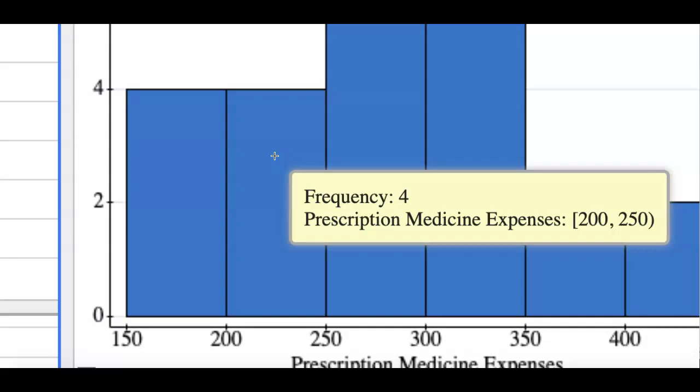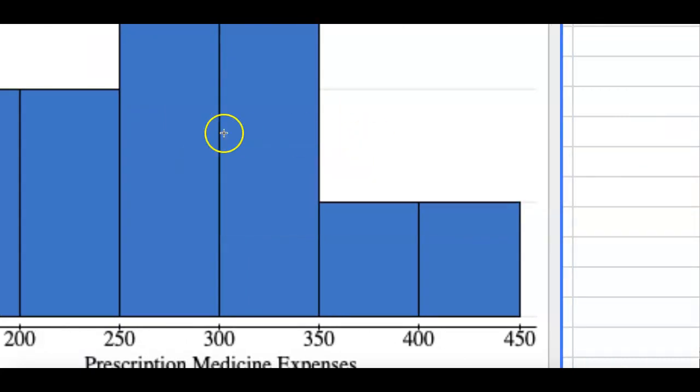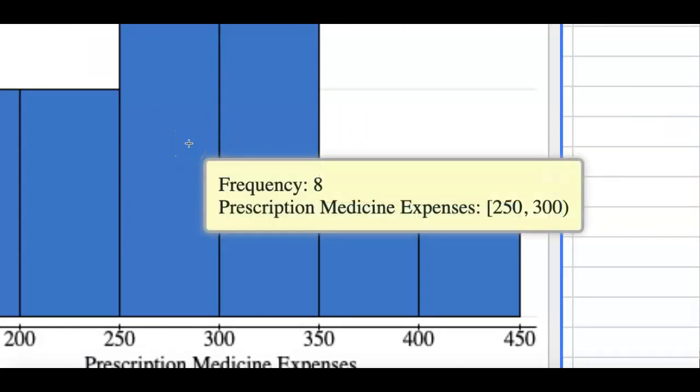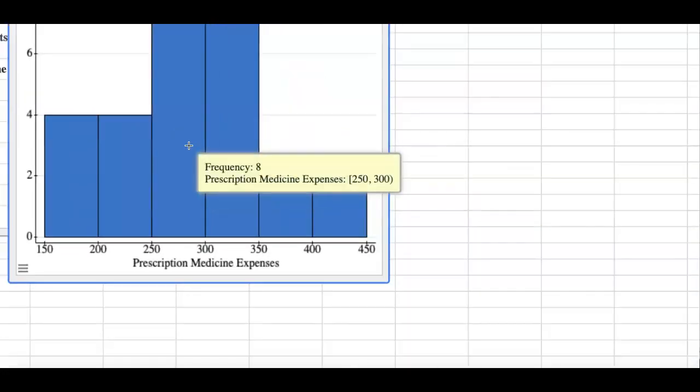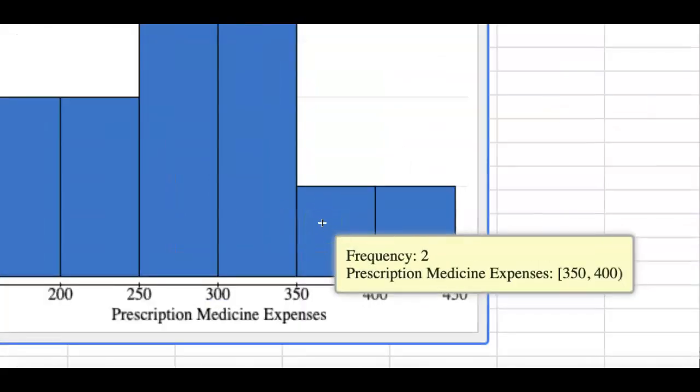I wish they used different integers, but this is just how they did it. The third box right here includes 250, but it does not include 300. So how about 350? Will 350 fit into the tall bar or the short bar? 350 is not included in the tall bar, because after 350 you have a parenthesis. But if you look at this tiny one, the 350 has a square bracket in front of it. This is interval notation, so whenever there's a square bracket, that means you are including it.